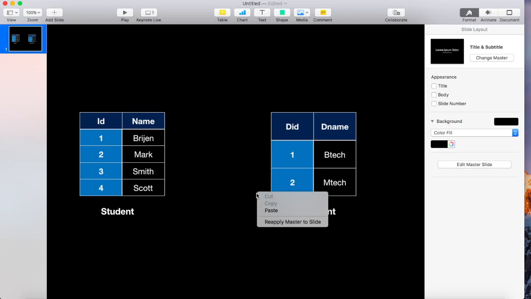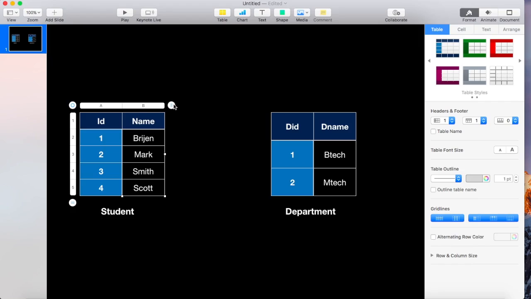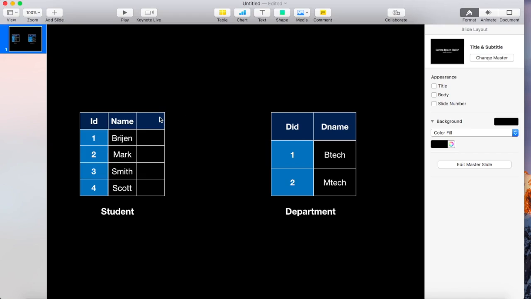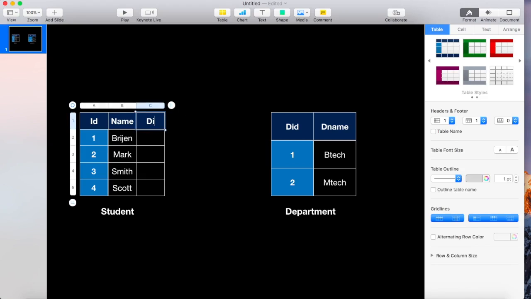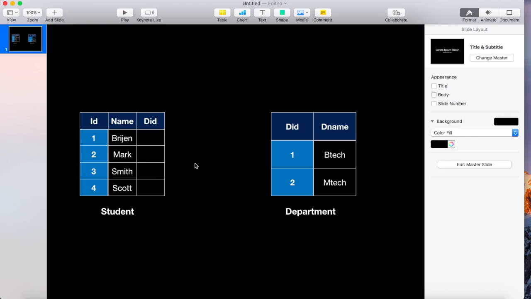So how to link these two tables? Here comes the foreign key. If we want to link these two tables, then we can use foreign key to do so. I want to link the student table, so a new column will be added in it, and it is nothing but department ID.